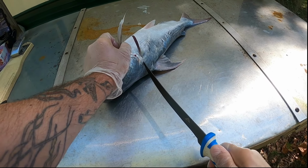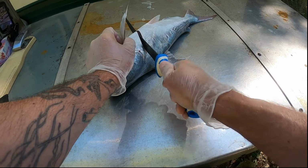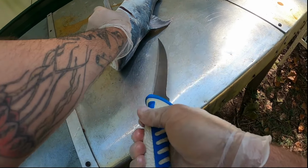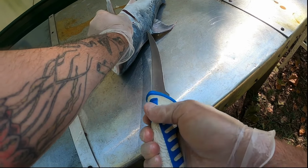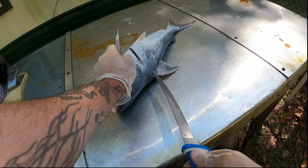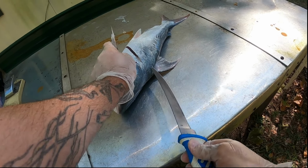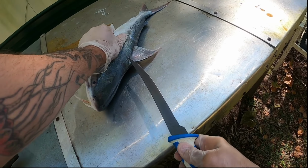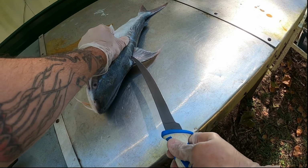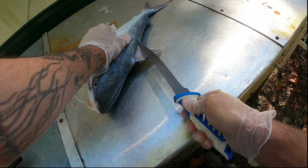I bled them out at the beach. It's kind of important. These guys bleed like a stuck hog, man. They're pretty bloody fellers. There we go.